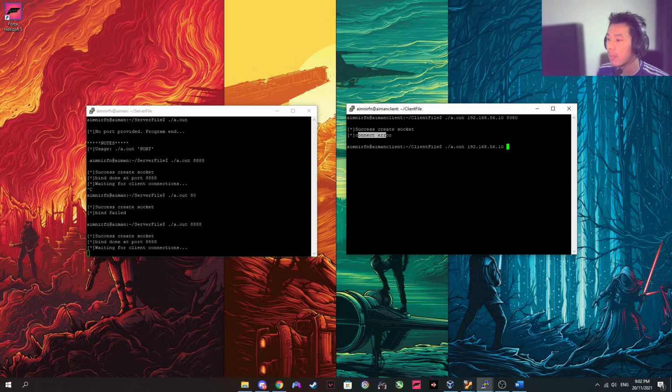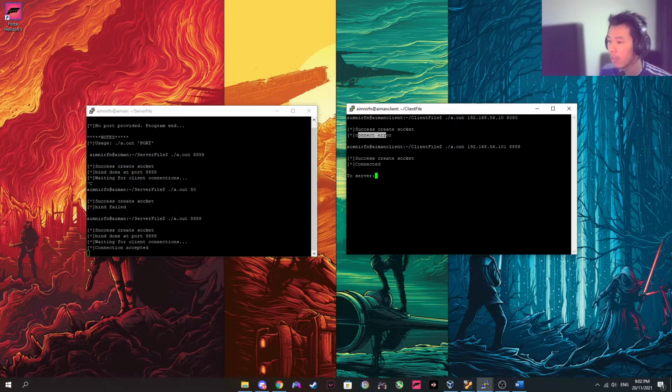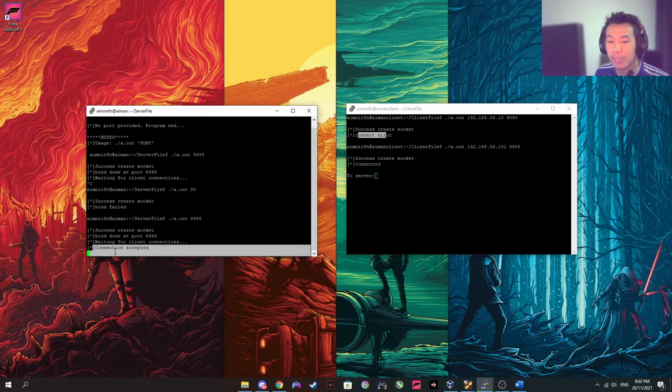So I put the same hostname and port number. Yeah, it will show I can connect with the server. The server will show the connection is accepted. That means my server already accepted my client.